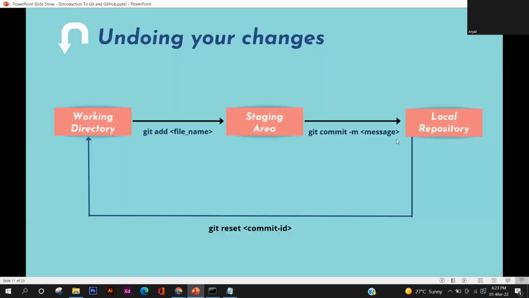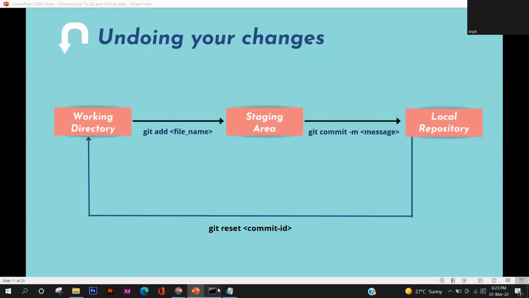If you have done some submission that you want to work on again, for example, if I wrote some code but decided that I don't want to submit it, I want to edit it again, either I can edit it again and do another commit, but if I don't want to add another commit, I can just undo this commit, make the final change and then do the commit again.